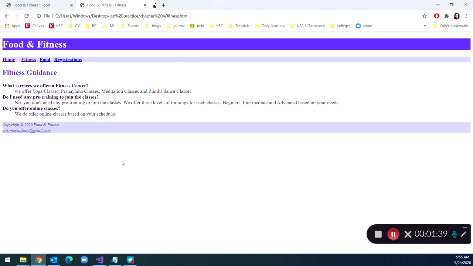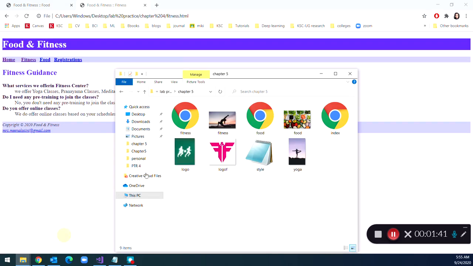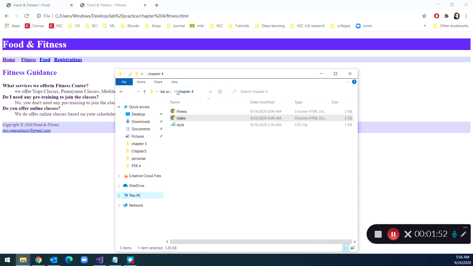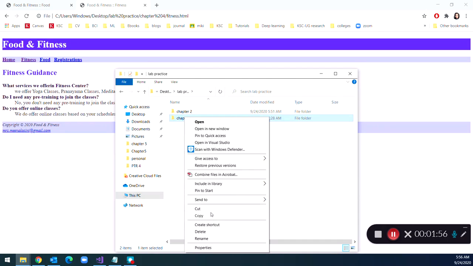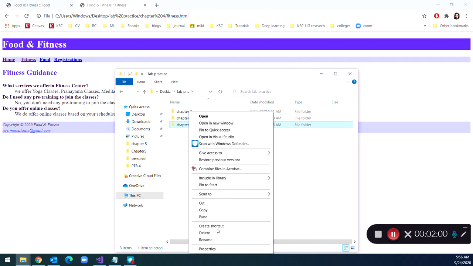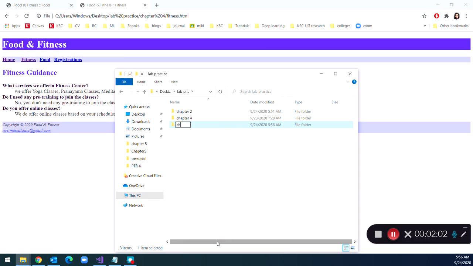Okay, so I have collected some license free images and I have put them together in the folder where I'm going to work. To do that, I suggest you go to your lab practice, copy the chapter 4 folder, and rename it as chapter 5.